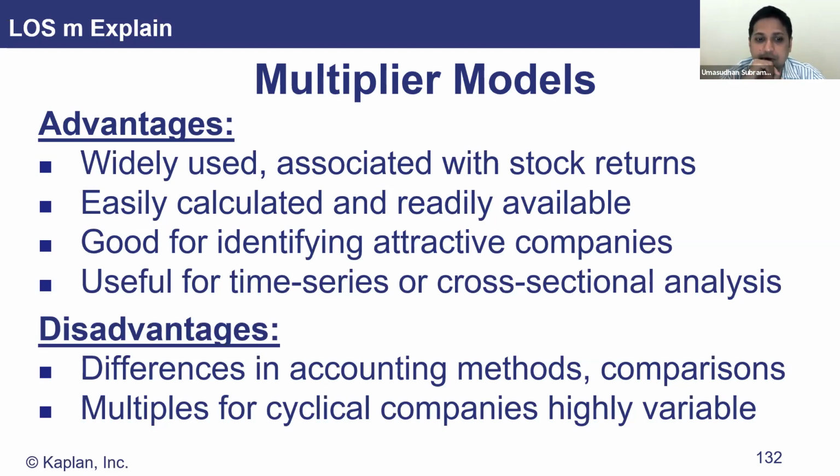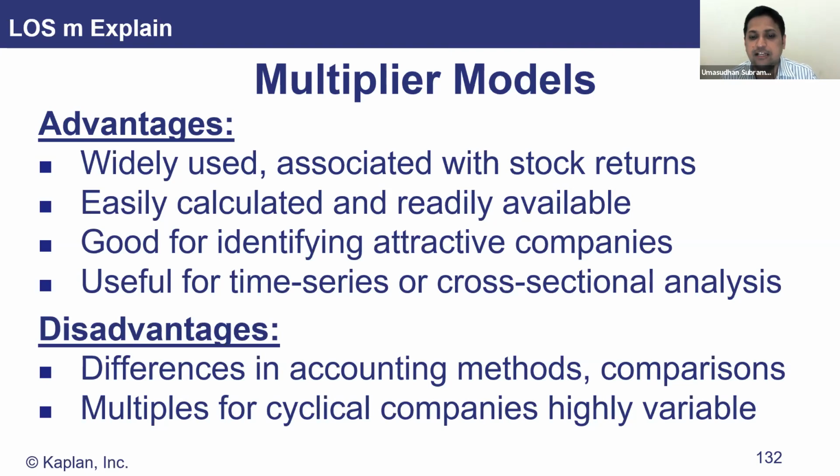The problem with multiplier models is that they are vulnerable to your accounting policies. Think about EPS. EPS is vulnerable, right? You change your accounting estimates, your inventory valuation, your depreciation methods, and at the end of the day your profits are going to change. That's going to affect your EPS. So it's like garbage in, garbage out. If the inputs used in preparing financial statements are not reliable, you cannot use multiplier models, because they heavily rely on your financial statements.